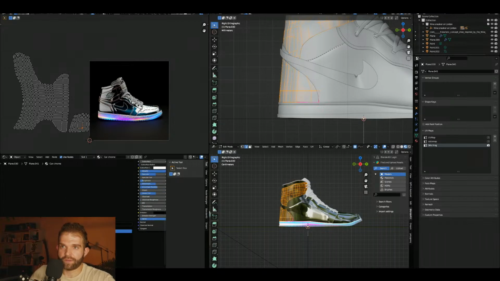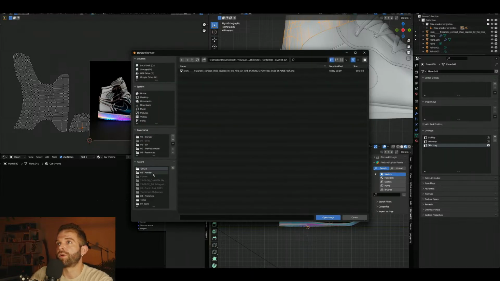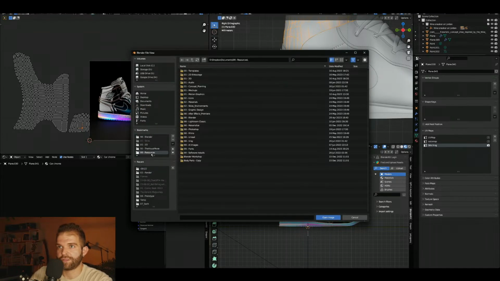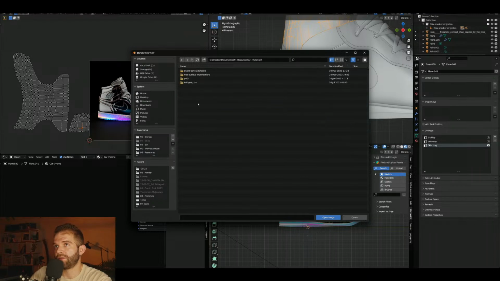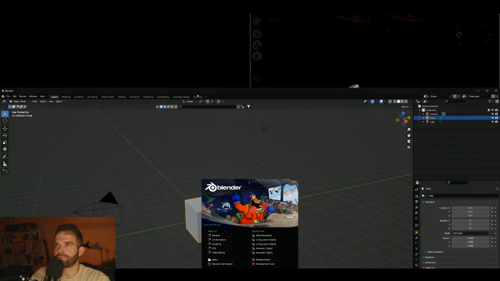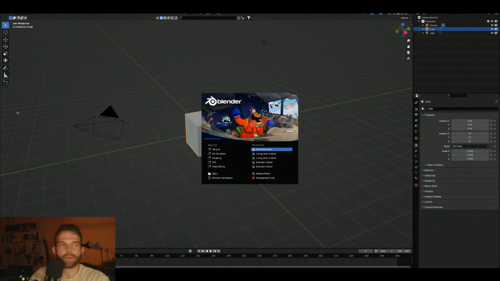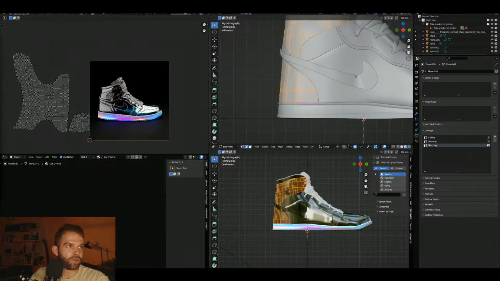Let's start with the image texture. And we'll bring in that stitching. So I'm going to go into where I have that saved. Okay, we crashed again. All right, let's bring Blender back. And rather than doing that whole preview that I had just done, I'm going to just look it up over here on the right.